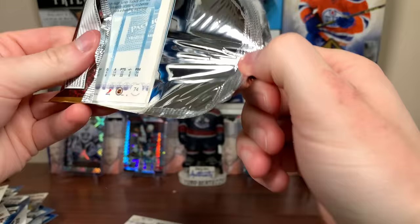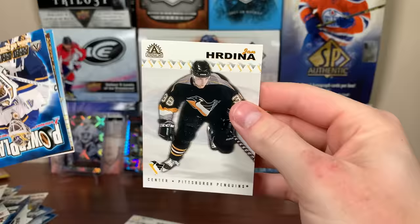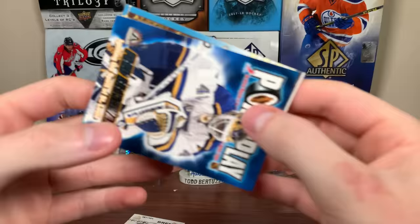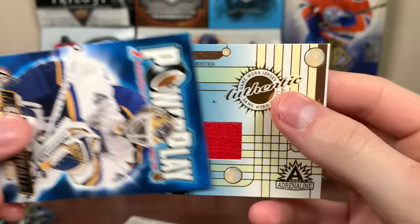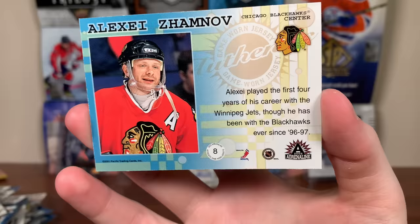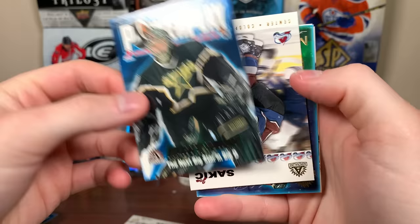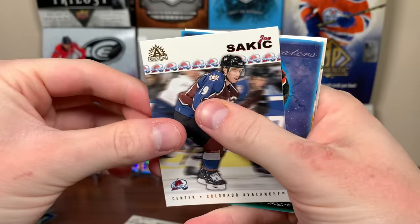Three more packs left. There's a jersey card in this one — Freddie Brathwaite on the front. Mike Comrie, Jan Hrdina. And here is the jersey card — it's Alexei Zhamnov. There's our second jersey. Definitely not as good as the Iginla jersey, but there you go — Mike Ricci stuck behind him. Zhamnov played his first four years with the Winnipeg Jets and has been with the Blackhawks since 96-97. Two more packs left, hoping for a numbered card. There's Marty Turco Power Play, Joe Sakic, World Beaters — Marian Hossa, Mike Richter, and Ed Belfour.